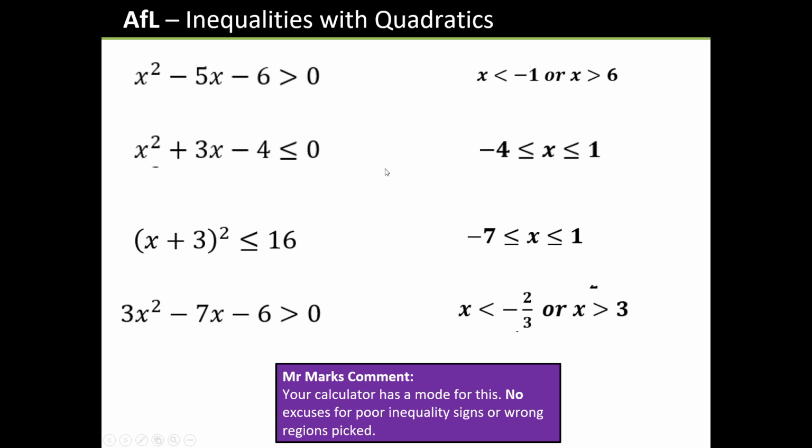Okay, so I haven't done these with set notation, although we could. So we get our critical values, picking the right region. If it's a smiley face and it's above, it's looking away, which is why they're disconnected. Less than for a smiley face means it's an in-between.